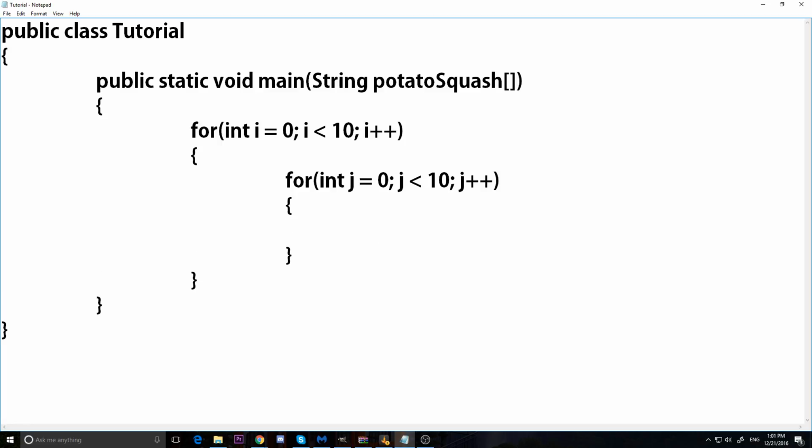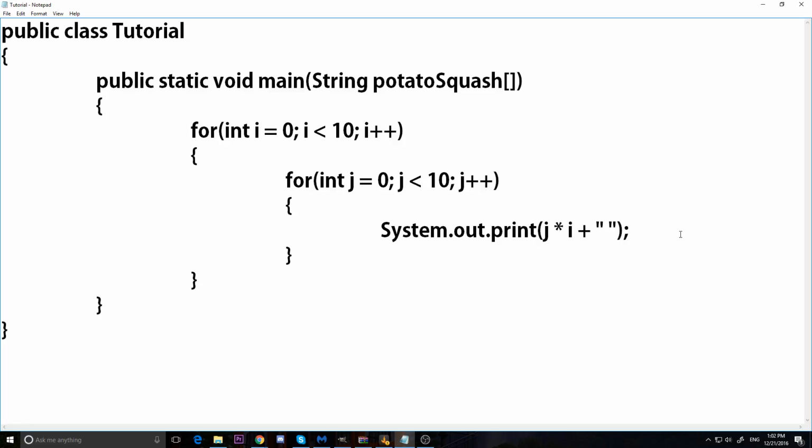Boom. So what I'm going to do here is say system.out.print, and I'm going to print j times i. So we're going to start at 0. That's fine. We're going to do j times i, and I'm going to add a space. So what I'm doing here is a string concatenation. It's going to take j times i, multiply them, and then convert it to a string with a space after it, just so it looks nice.